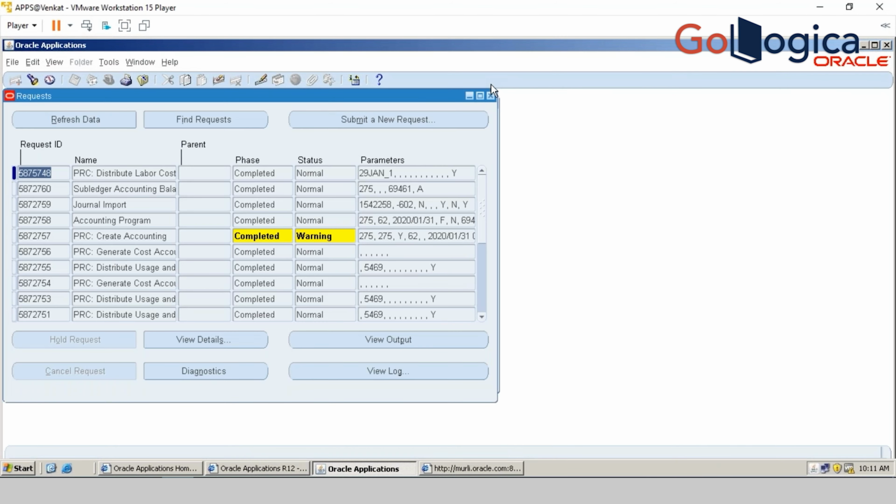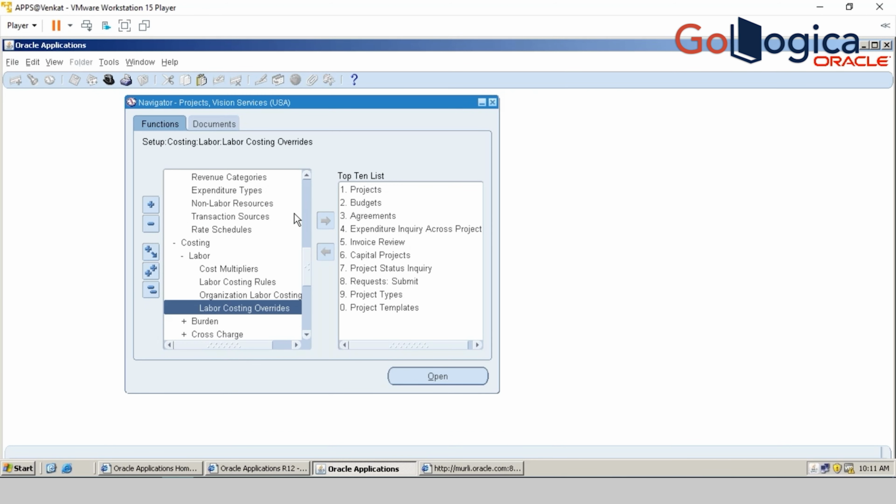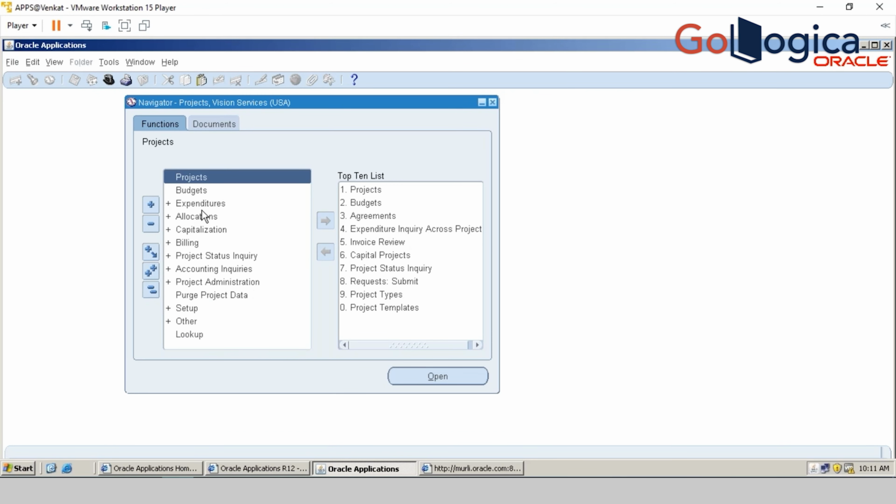Now we will see what the rate is and how it got picked up.